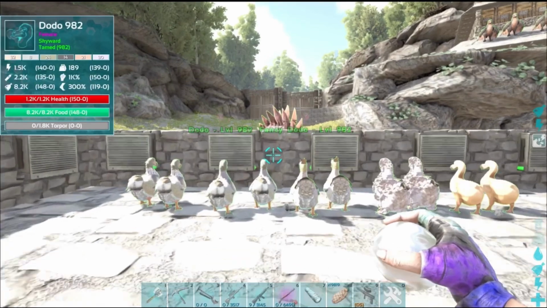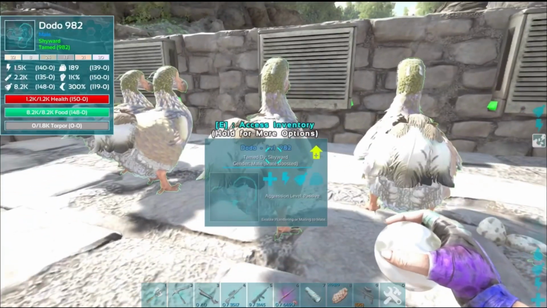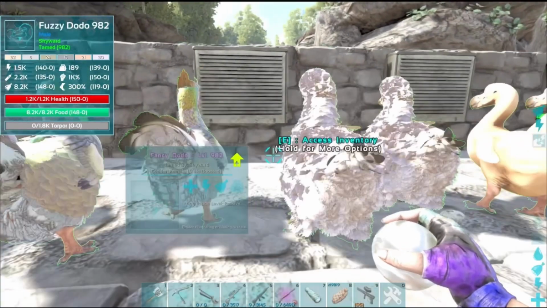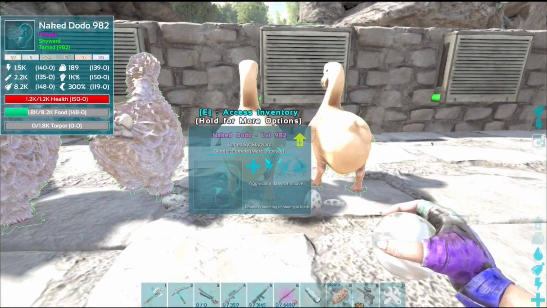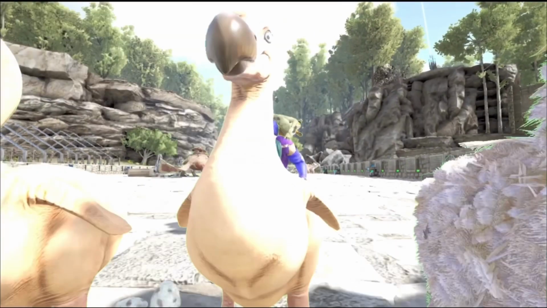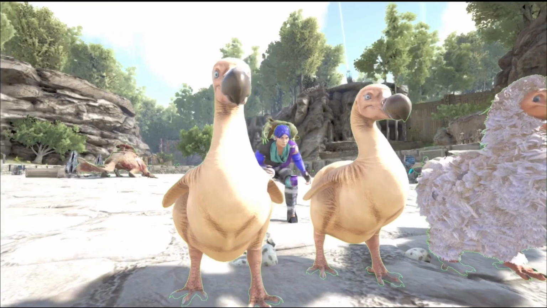Okay, so check it out. So here's how it works. You breed the regular dodos to get the fancy dodos. You breed the fancy dodos to get the fuzzy dodos. And you breed the fuzzy dodos to get those. If you really thought I was going to say it, then you're silly. I mean, look at these boys. They literally have no feathers.